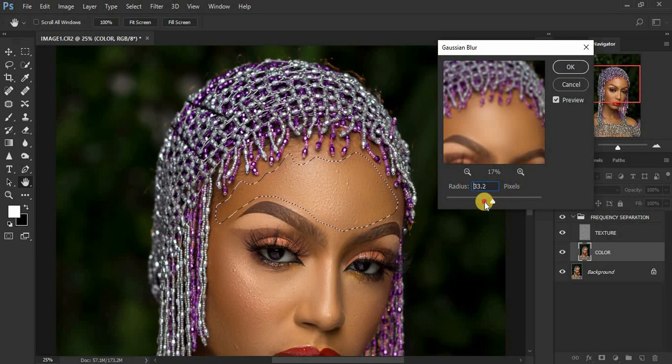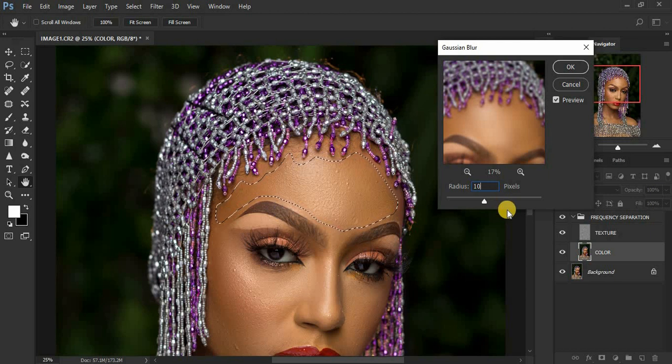But let me show you. Remember our radius initially was 10 pixels. So the trick I have to share with you guys is when you multiply this radius, 10 times 3, you get 30. So any radius you may have used here, when you multiply it by 3, you get whatever value you get. So for this we use 10, 10 times 3, you get 30. And now the value you get, you add 2.